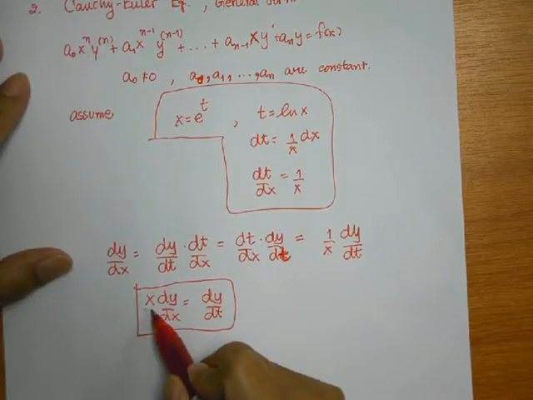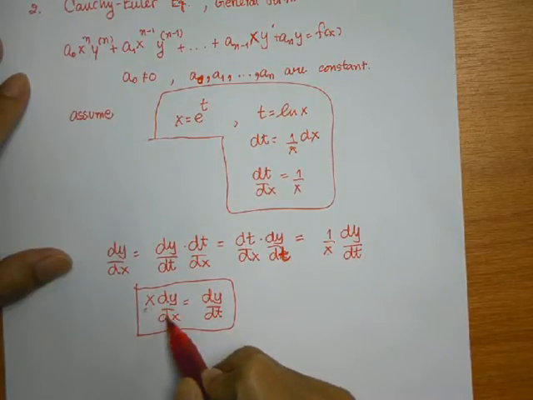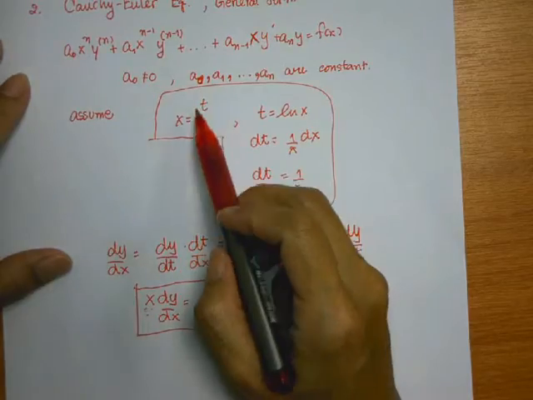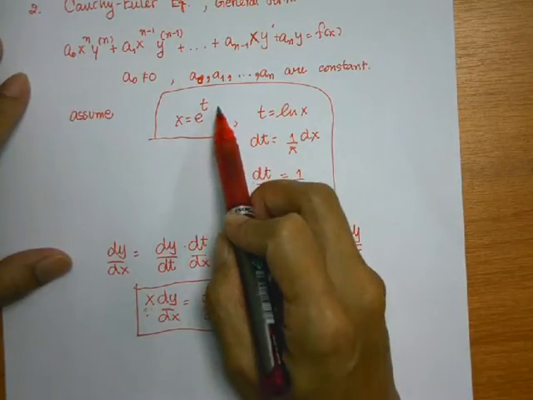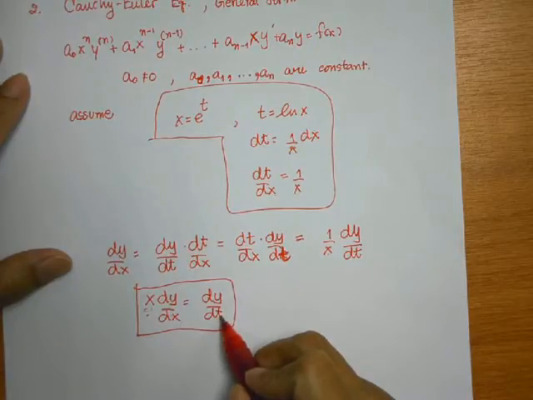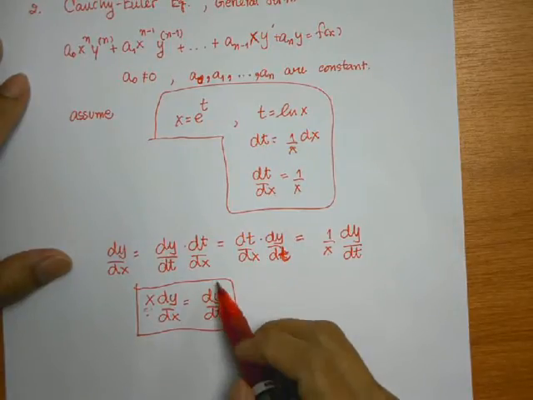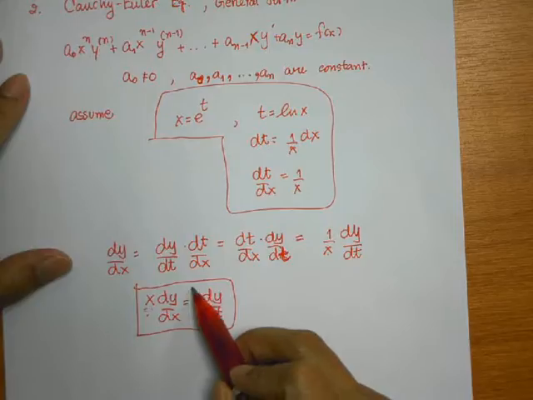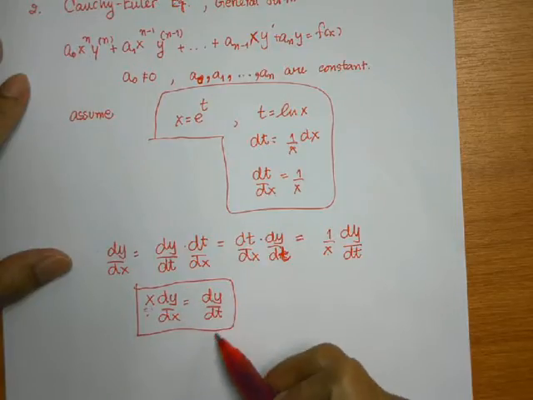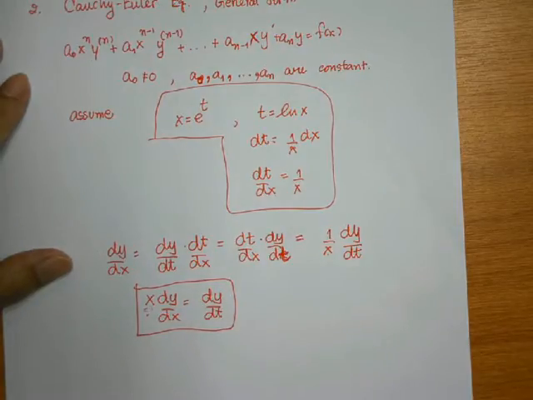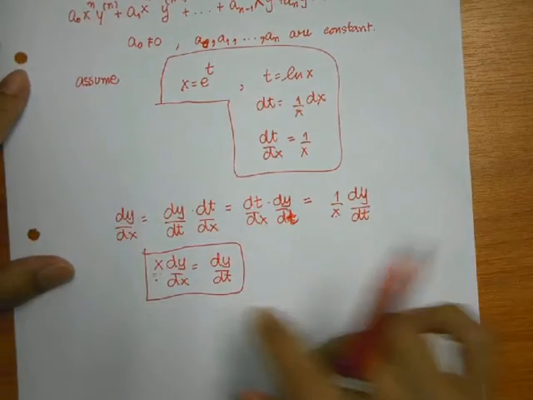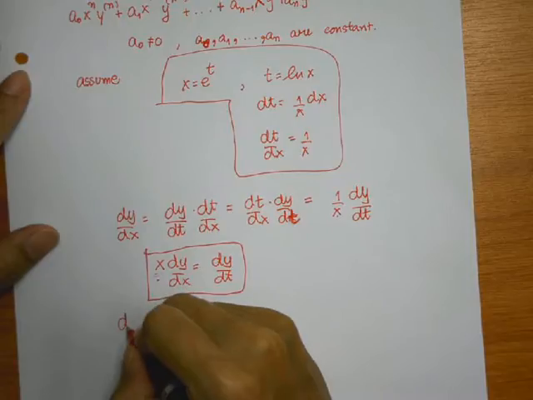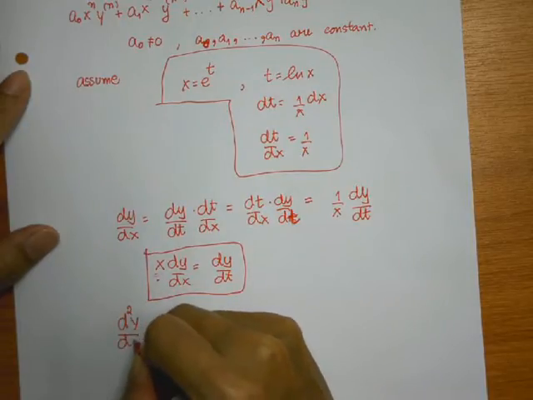You have the parameter term in front of dy by dx. But if you use this definition, x is equal to exponential of t, and then you change x to t, you would get that it's equal to dy by dt. Now the coefficient in front of dy by dt is a constant. If it is a constant, then that means you can use our previous method to find the solution of this differential equation, right? Now we can do dy by dx. How about the second derivative of y by dx?